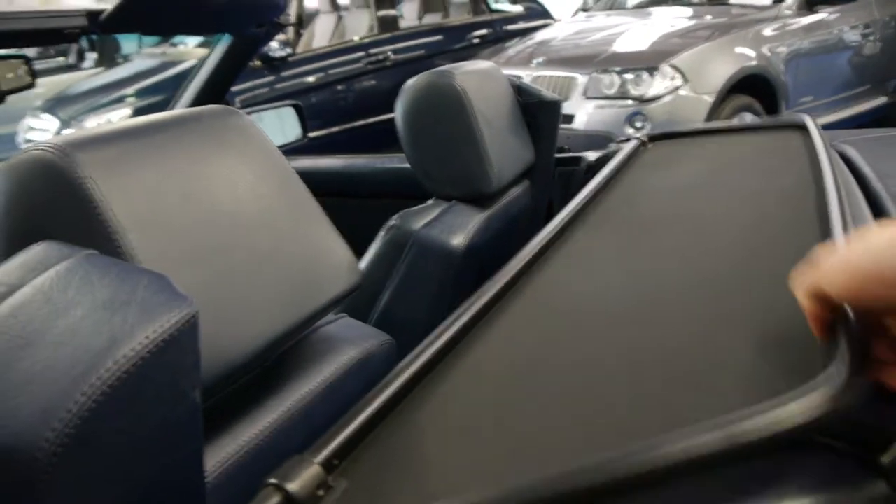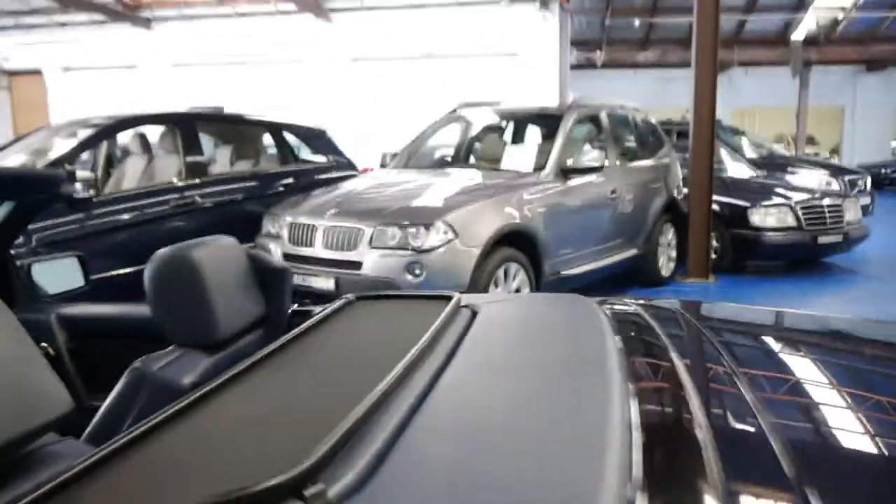This piece here actually comes off, and what you can do if you don't have your wind deflector on the back here — it basically fits over this section at the back if you're not using the convertible. So when you have the top on, it's just like a parcel shelf. The leather on there is also in very good condition.